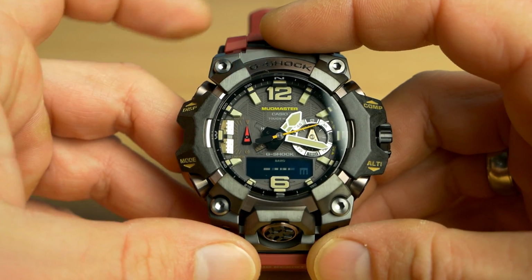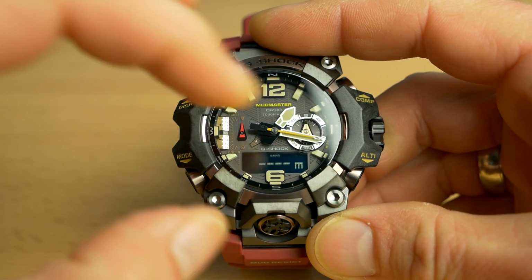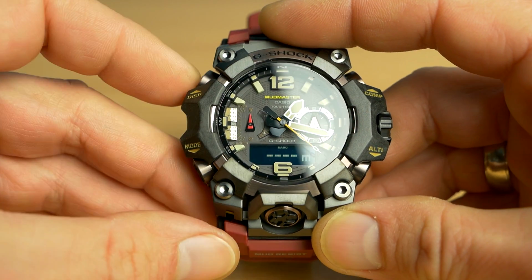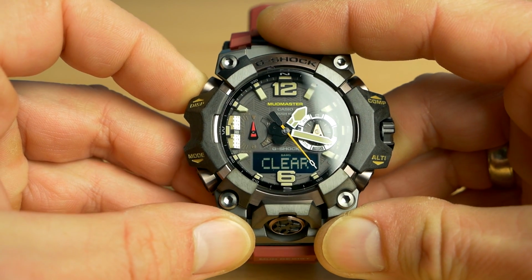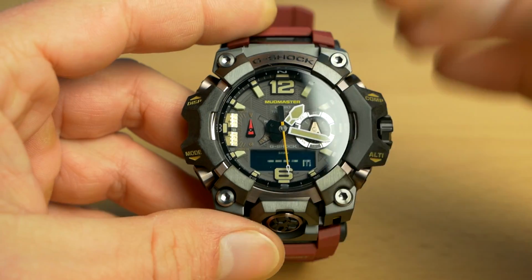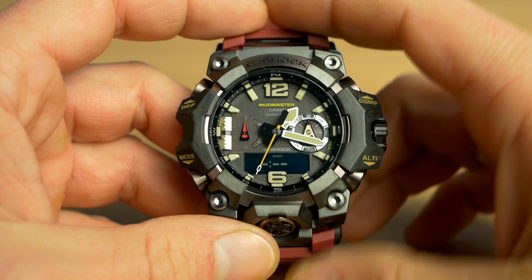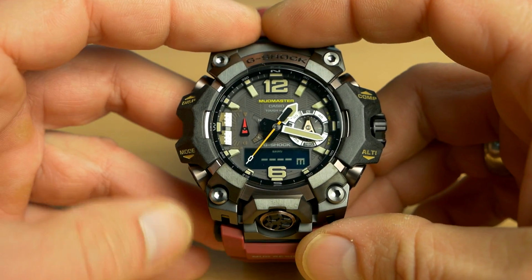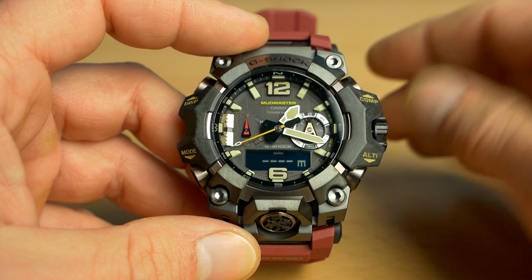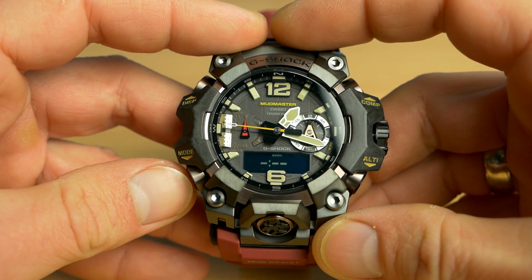To clear the data here, you press and hold this button to clear a certain single info or data point. To clear everything, you just keep holding it until it says clear all. Like so. Now the memory is cleared, although, like I said, this one has been cleared because we did an all reset on the watch. And that's it when it comes to the recall screen. I believe the recall can store up to 30 data points or something like that. After that, the older ones get overwritten, just like on all other G-Shocks.